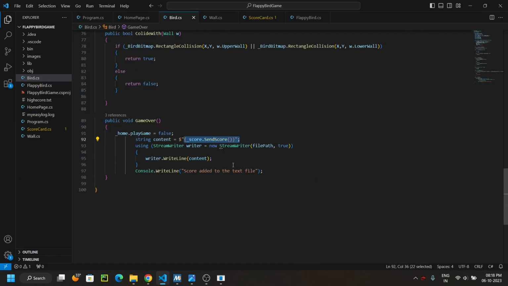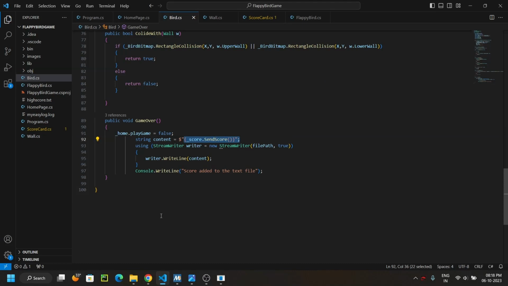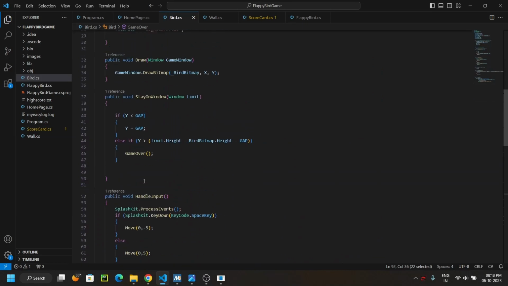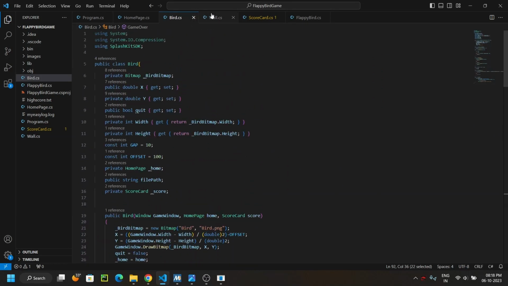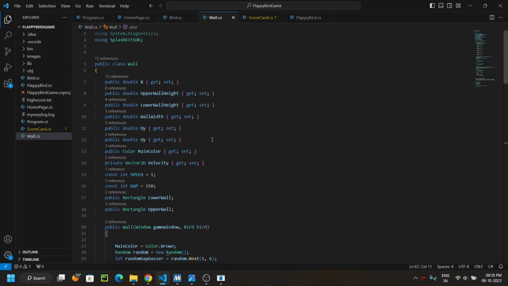So every time the game over function is called, it writes the current score of the player to this text file. And this is all about the bird class. Next, we have the wall class.